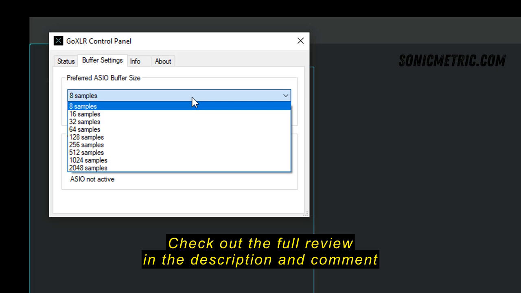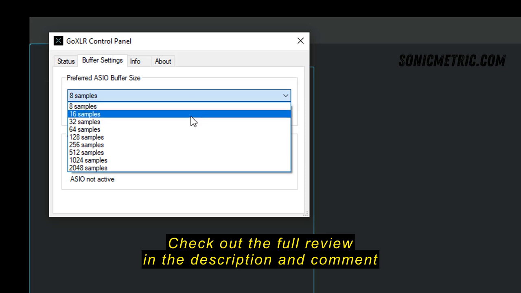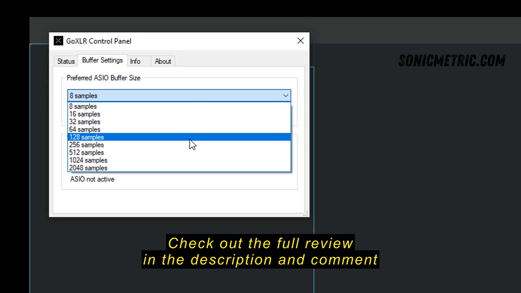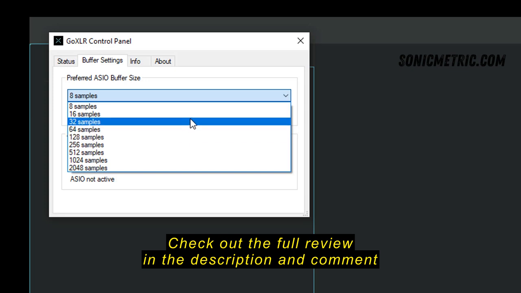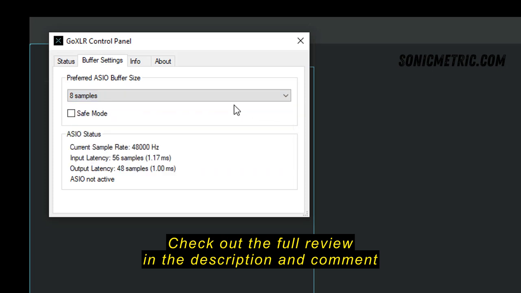And then the 512 samples to buffer. The way I saw this described is that the higher you go in samples being buffered, the easier it is on your PC with the processor and the hardware to keep up. The lower you go, the less latency you have and better performance you get. And so what you should do, I believe, is play around with this and go 64, go 32, go 16. I went all the way down to 8 eventually.